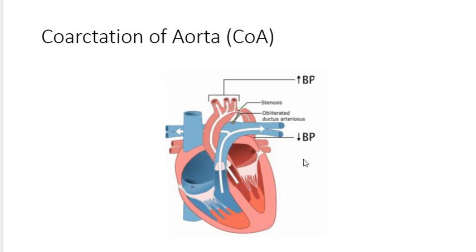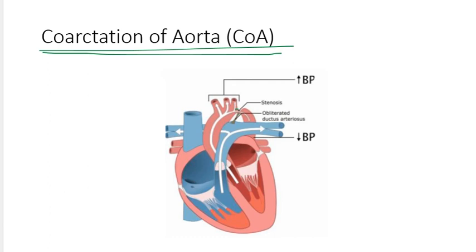Another possibility is patent ductus arteriosus. If it is patent, there's the possibility that some blood will actually end up going to this area. I don't want to go into too much detail because I don't think it's necessary for you at this stage. But long story short, patent ductus arteriosus can also be of help in fixing this problem if it is present. Coarctation of the aorta can indeed be fatal if it's severe. So this is a problem. But yeah, that is the gist of it.